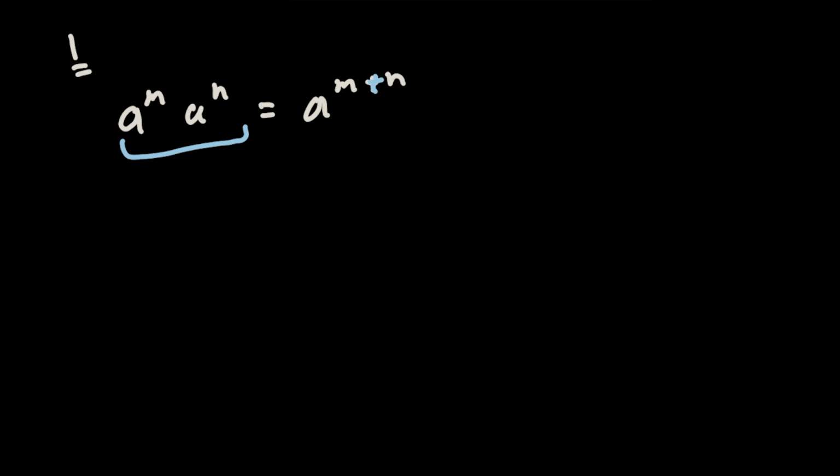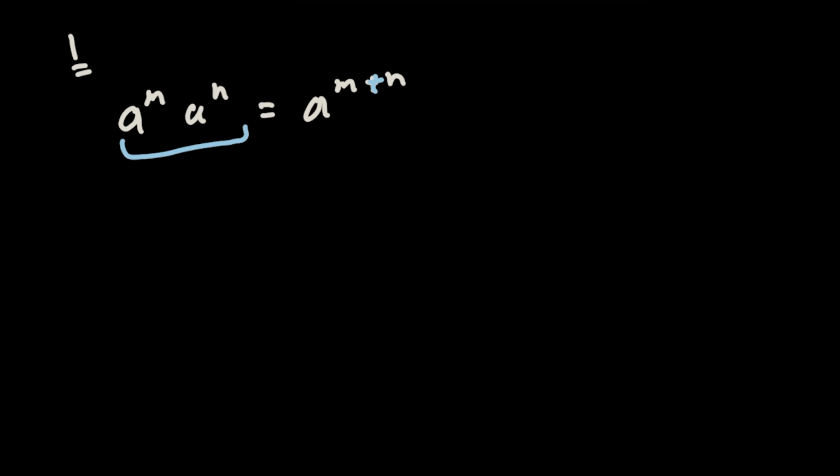Hi, we'll talk today about rules of working with exponents. Let's start with the first rule. The first rule says when we have a to the power m times a to the power n, that would equal a to the power m plus n. So when we have a multiplication, we'll sum the powers.